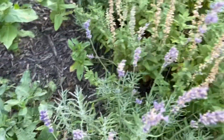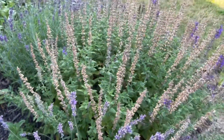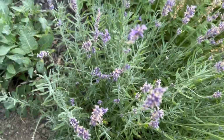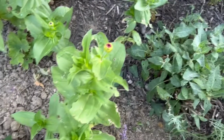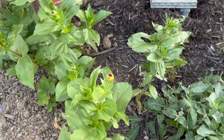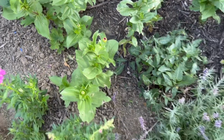So I'm going to work on this one. It's a really big one. Lavender smells so good. Here's a little update of my zinnias. They're about to bloom. So exciting.